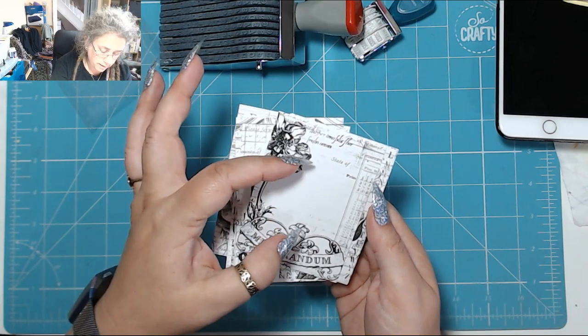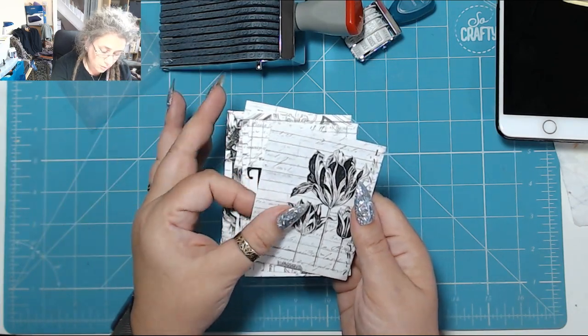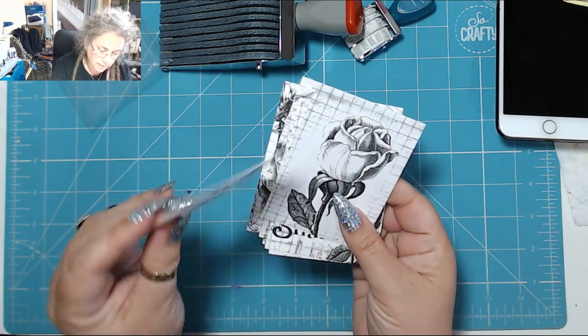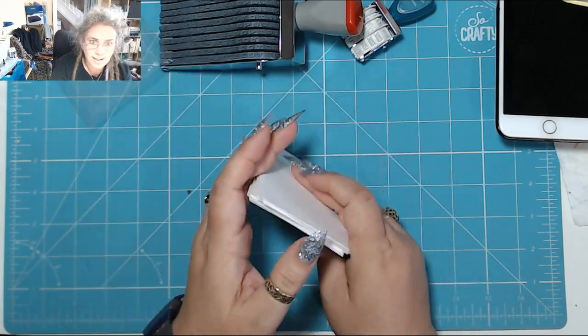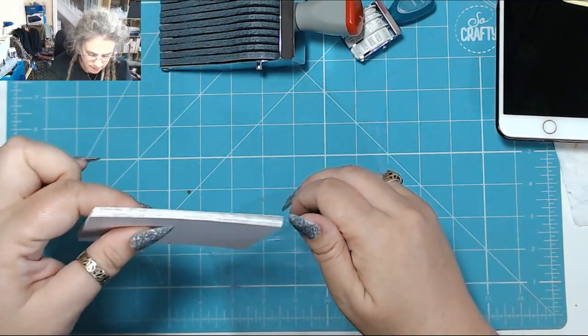So some of these would be great for just a little bit of journaling on. But I also need to find out what pens would go on these. So that chair one might get used for that, because it's smoother on the back than it is on the front. Love that one as well. So I adore these. These are fantastic. Yeah, these were down as pocket cards if anybody is interested.